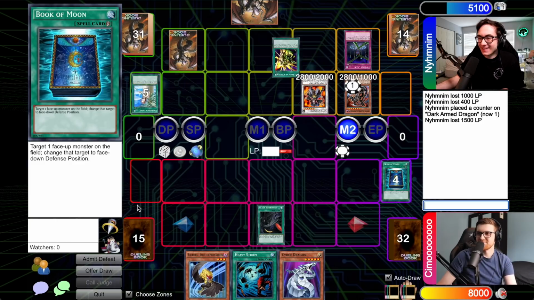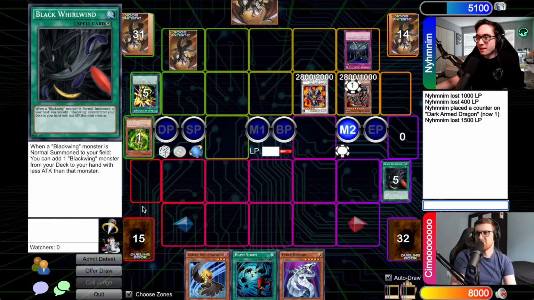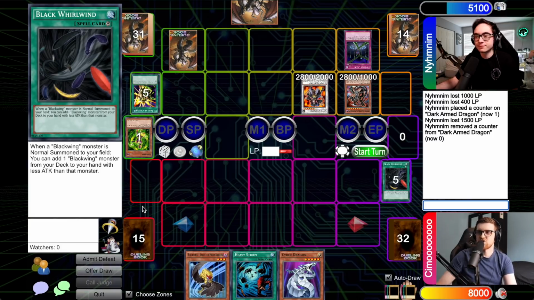All right, cool. So I'm going to Dad, I'm going to pop your, I'm going to get rid of your Black Whirlwind. Yep. With that, I'll just go to the end phase. Lance wears off. Your turn. Phoenix Chain's gone too. Actually, no, I tributed the monster, so it stays. Yep, never mind. That's such a weird card.